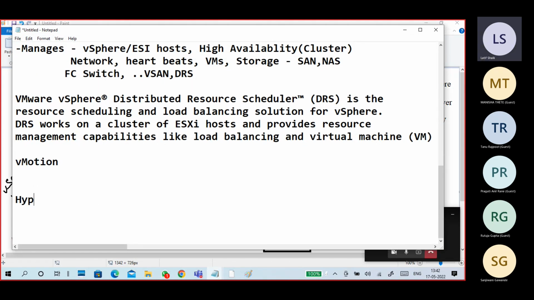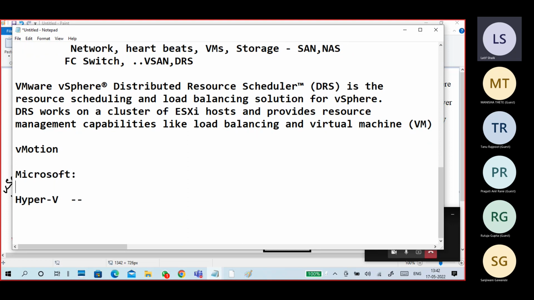That is the Microsoft way. The host is a Hyper-V host. What is the centralized server? SCVMM.